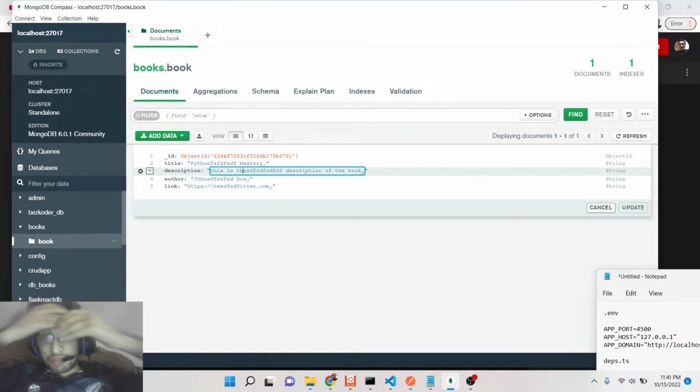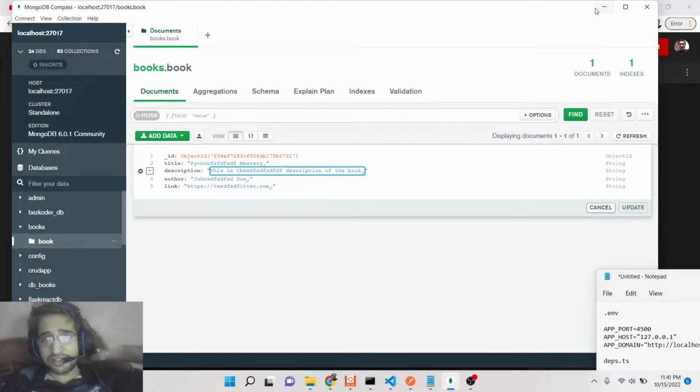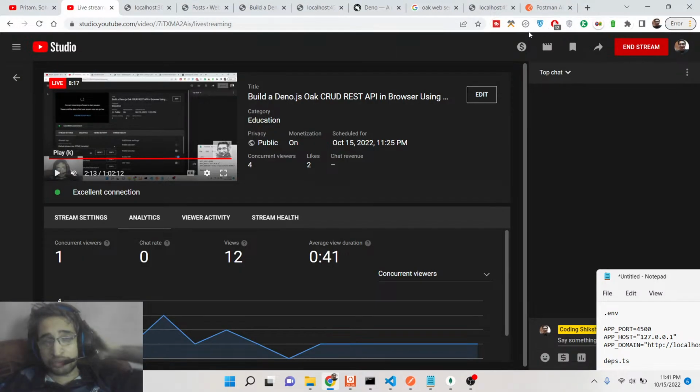So you can now see you can perform all these four operations, guys. You can create a book, you can update a book, you can delete a book, and you can read all the books from the database. So we will try to apply these CRUD operations, guys, and start from scratch. We will be looking at how to do it inside Deno.